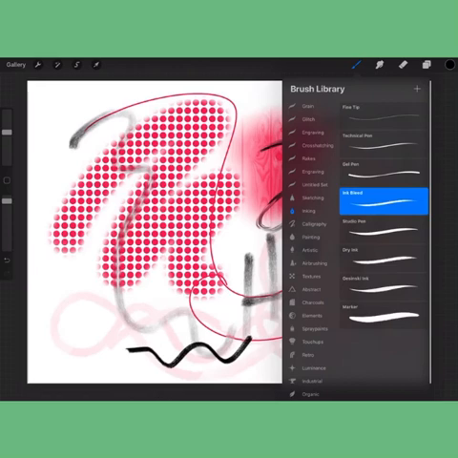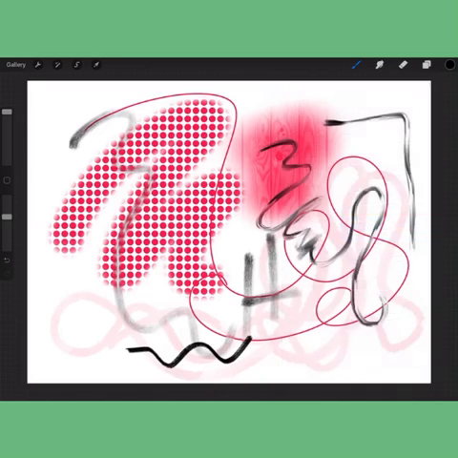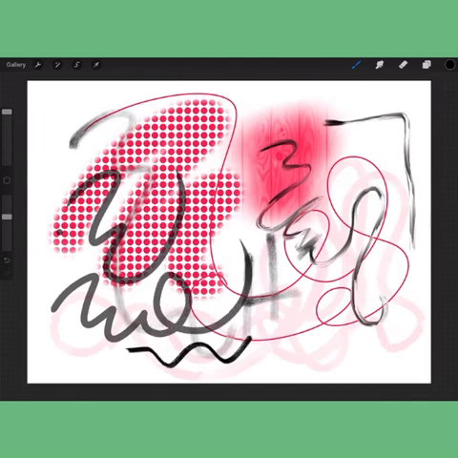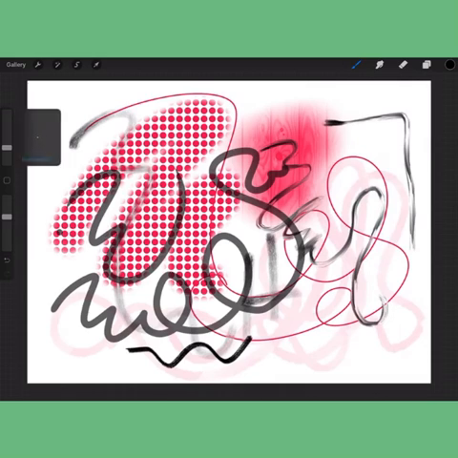So I'm going to use a studio pen to show you most of the details here. One thing that I can do is I can edit my brush a bit by making it bigger and smaller. The menus on the side here, the first one is the size of the brush. If you go all the way up to 100%, that's as big as the brush can go. It can't go any bigger than that. So if I need a bigger brush than this, I would have to select a different brush. If I go all the way back down, I can go to 1%, and that's the smallest the brush can go.